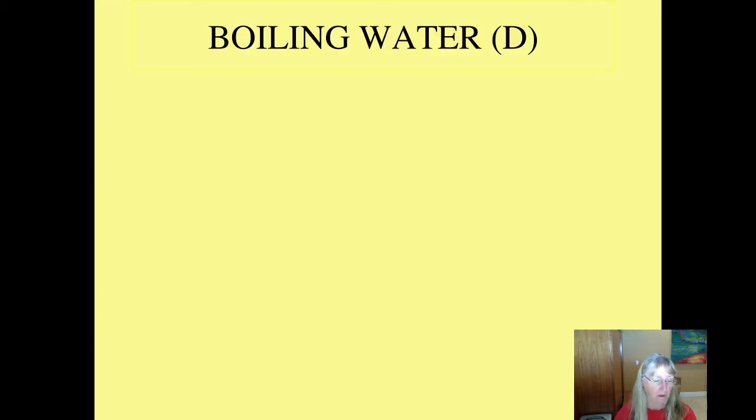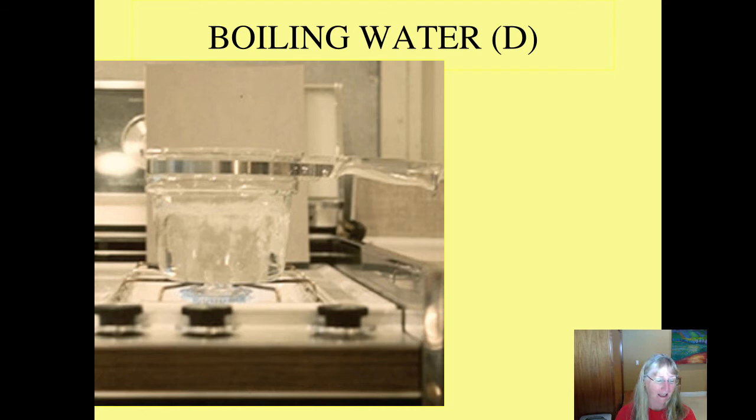But eventually you reach a point, and that point is when segment D begins at approximately 80 minutes into the process. And you can notice that at this point in time, the temperature is 100 degrees Celsius, the line goes flat again, and I think you know what's happening here at the boiling water phase. The water starts to boil. And what's happening again is the line went flat, which means that kinetic energy is constant. But there must be some sort of changes in potential energy going on, which we'll describe in just a moment.